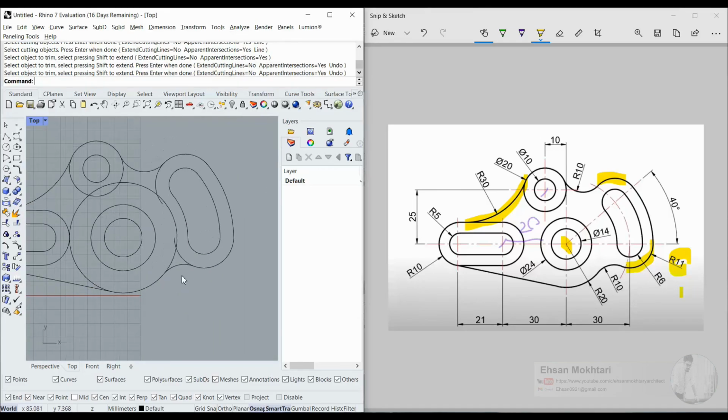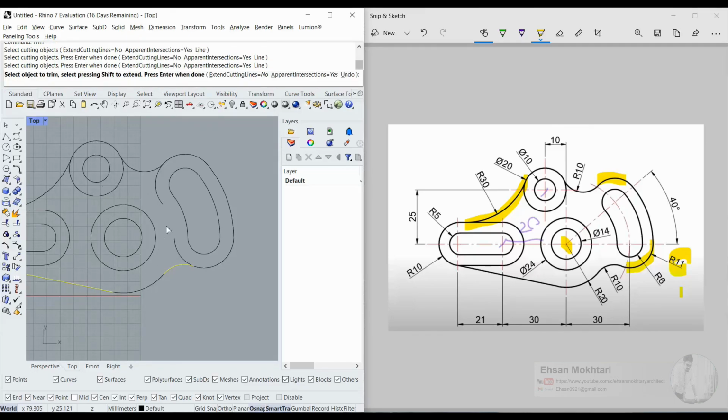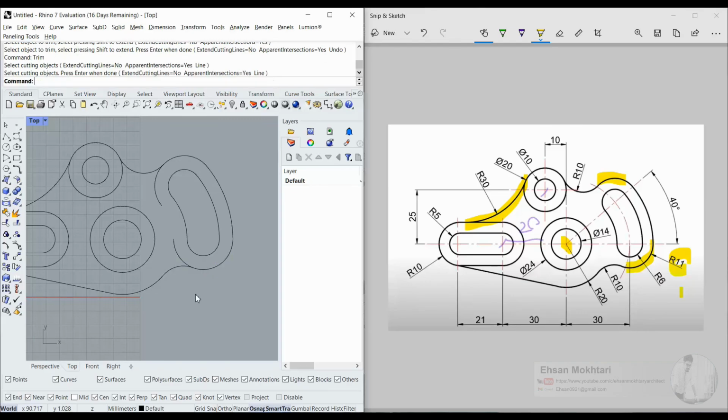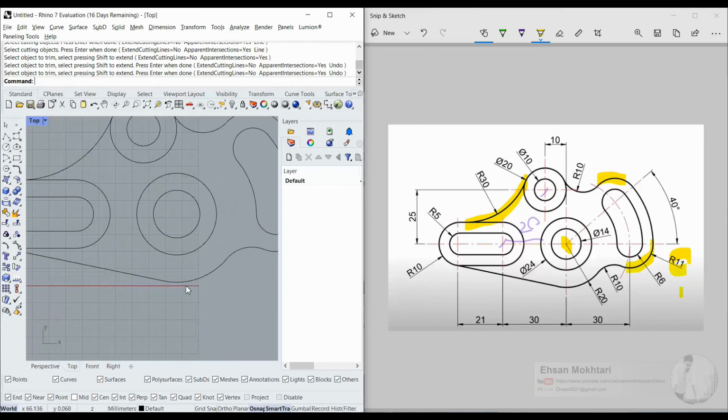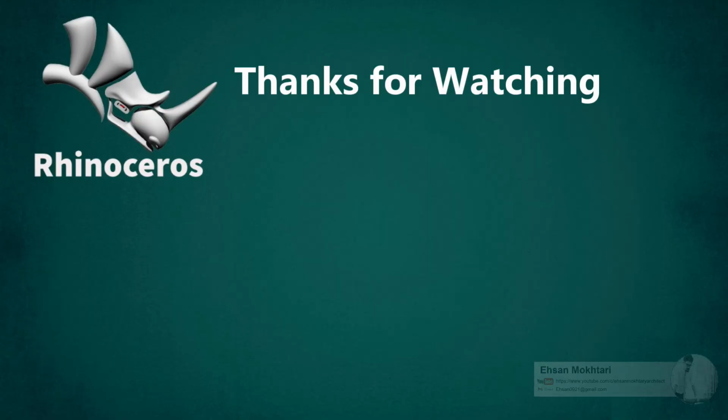Yes. And again trim this one, and removing this one, and again trim this time these two, and here. Yeah. Okay, I think we are done.